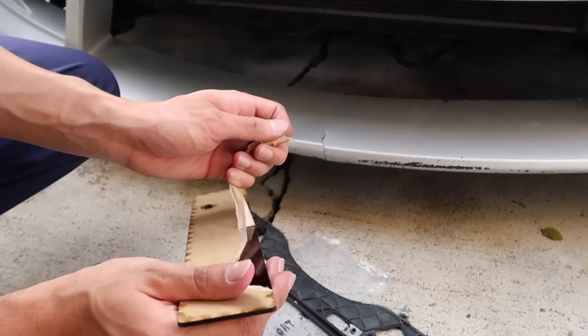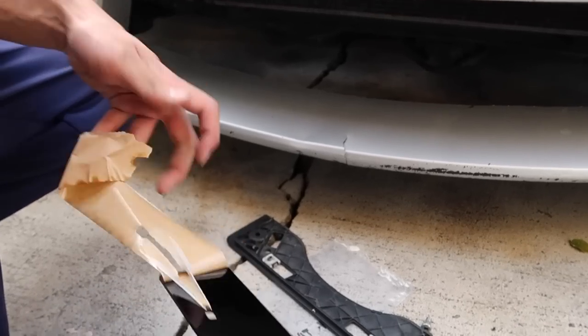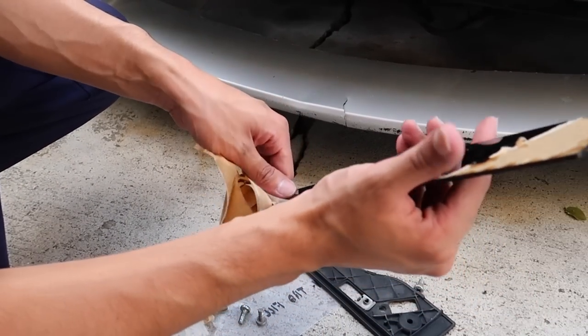All right, change of plans. We're using 3M tape. Just peeling that skin off. Dang, look how glossy that is.